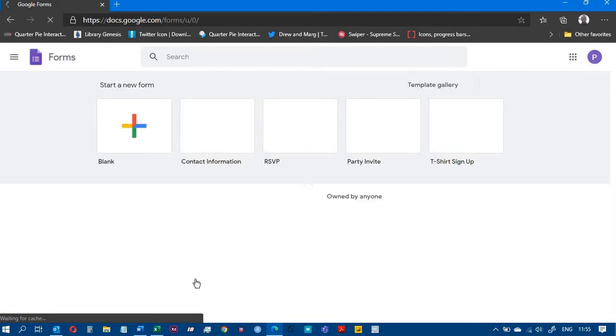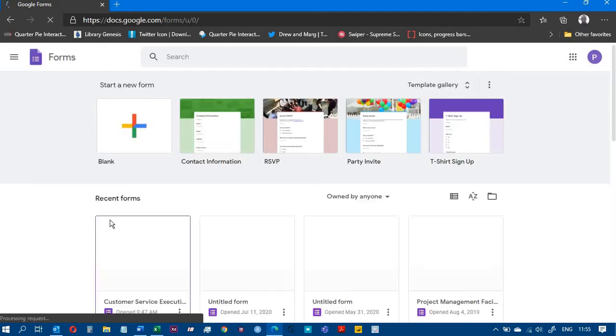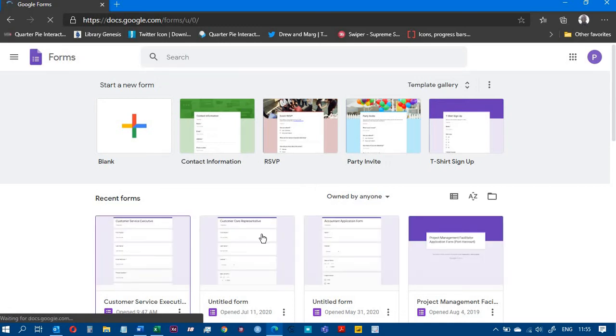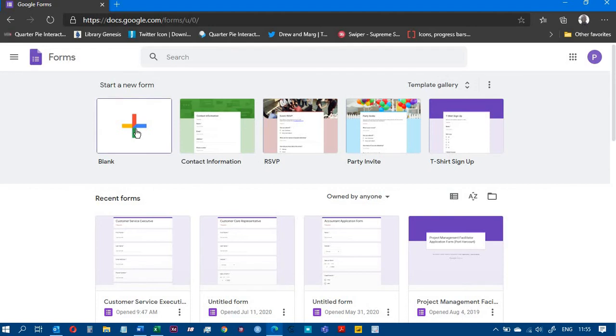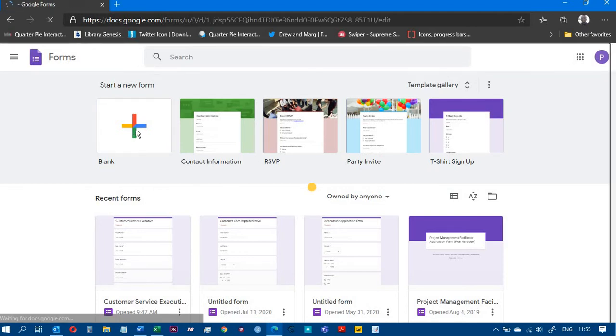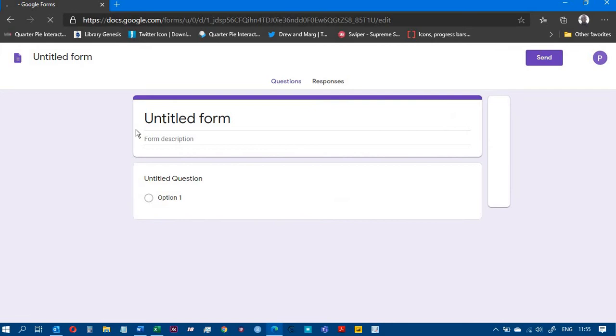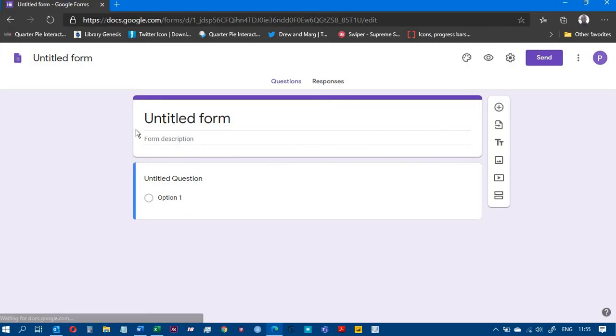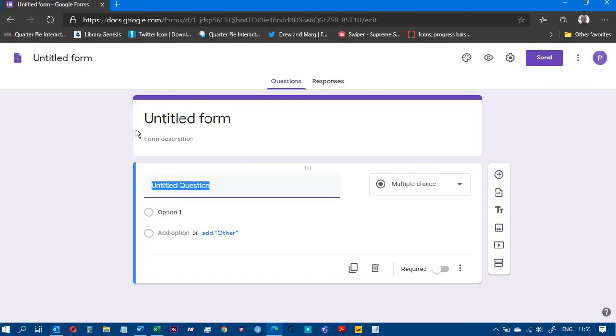Okay, so it brings me to this page. If you look closely, you can see I have quite a number of other applications that I have prepared for different jobs. I'll be using this particular one, but let me show us how we can get to this. I just click on a blank page, and once you click on a blank page, it brings us to this interface. So this is the form, a free, empty form. All I need to do is begin to populate it with the information.